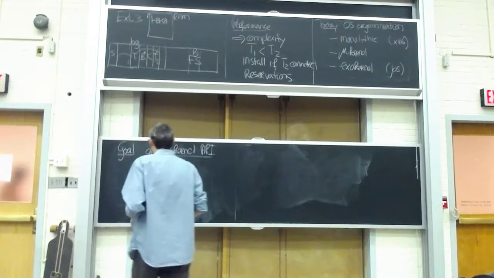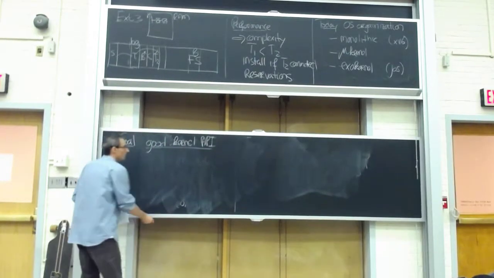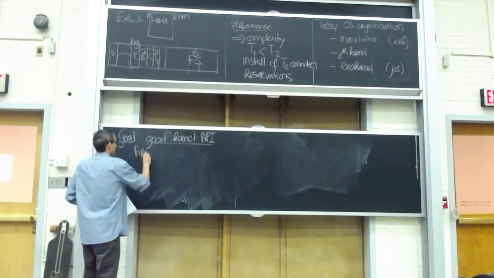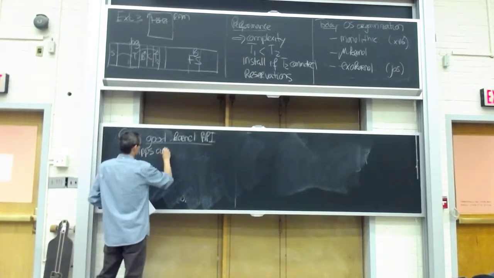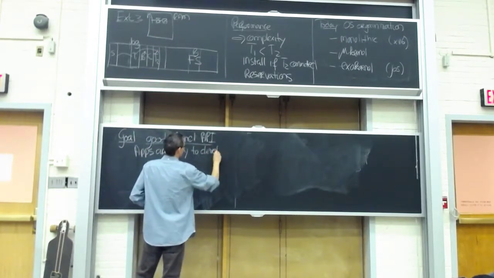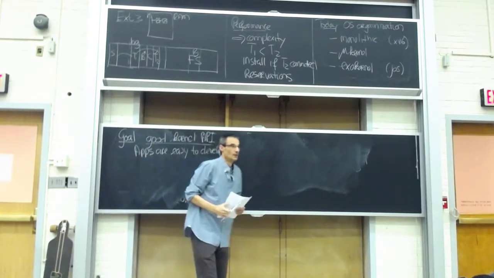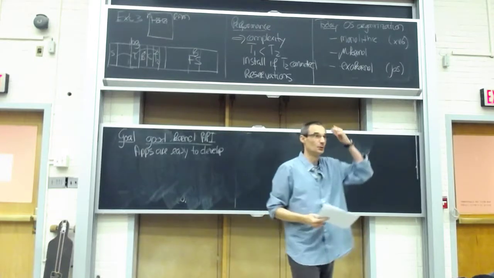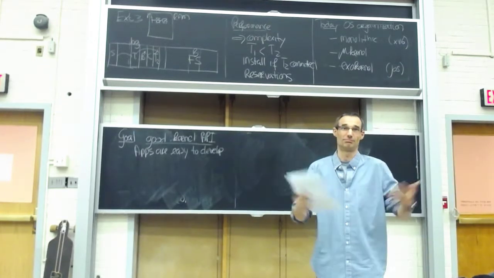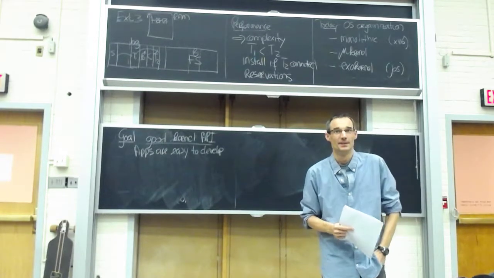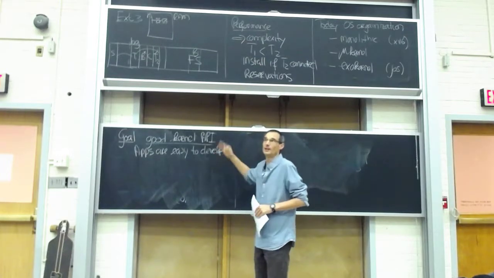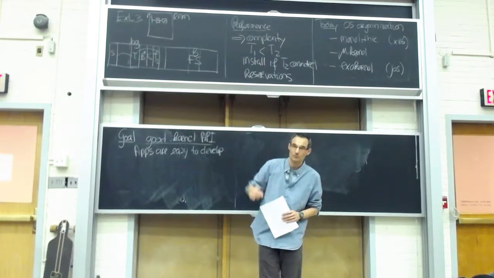So one, I'm going to throw out some goals. One goal is that apps are easy to develop. The people that are going to use your kernel API are application developers, and it'd be nice if their job was not painful. And so that argues for some high-level API that takes care of a lot of the details, correct?